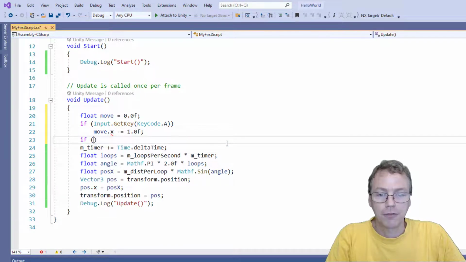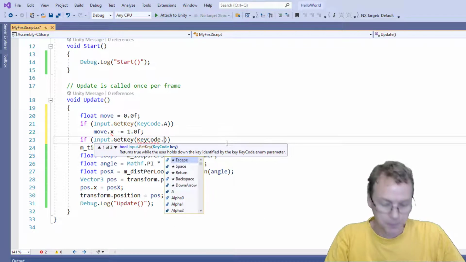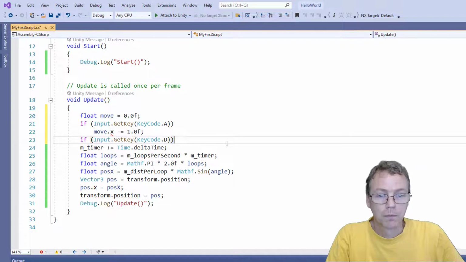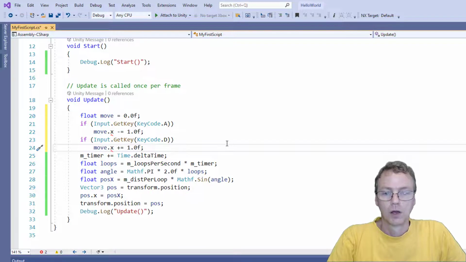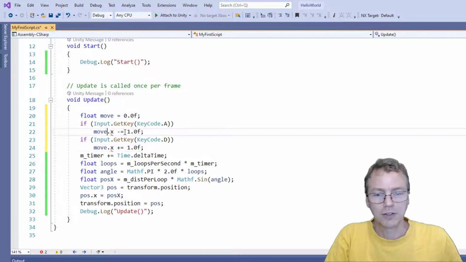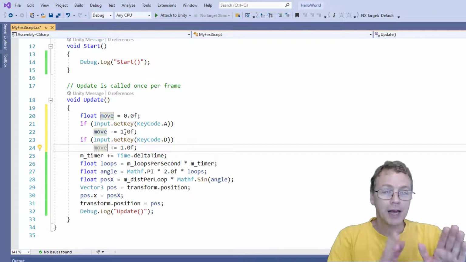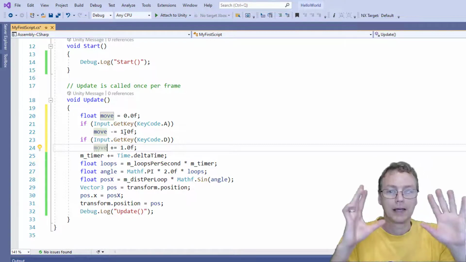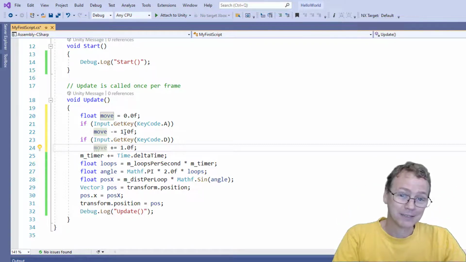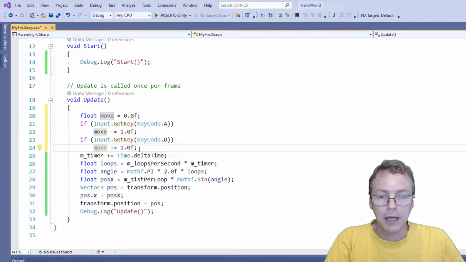And then we'll put if Input.GetKey, KeyCode.D, move.x plus equals 1. Oops, that's not move.x, it's just move. Made it a float. Okay, and so move now is a float that's -1 to the left, +1 to the right, and if I press both A and D, the -1 and the +1 will cancel each other out and go back to 0. All right, that'll be my motion now instead of this loop.